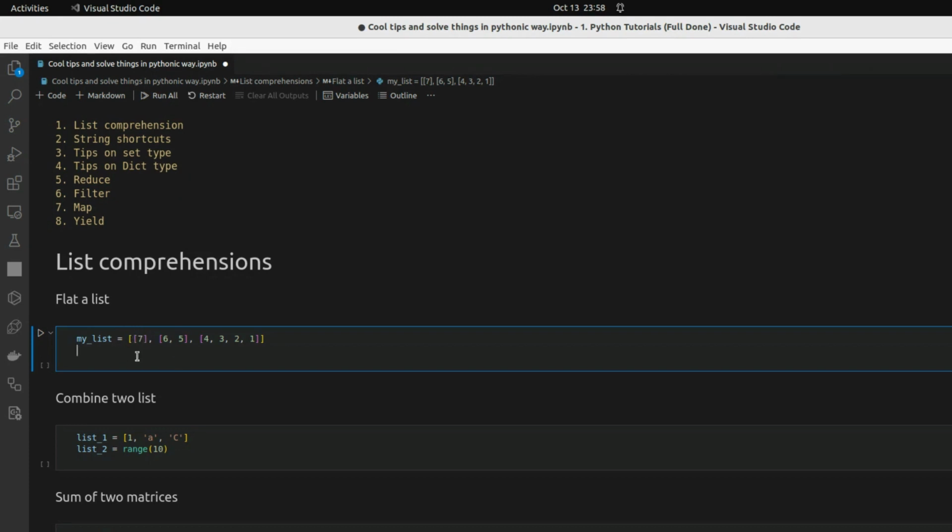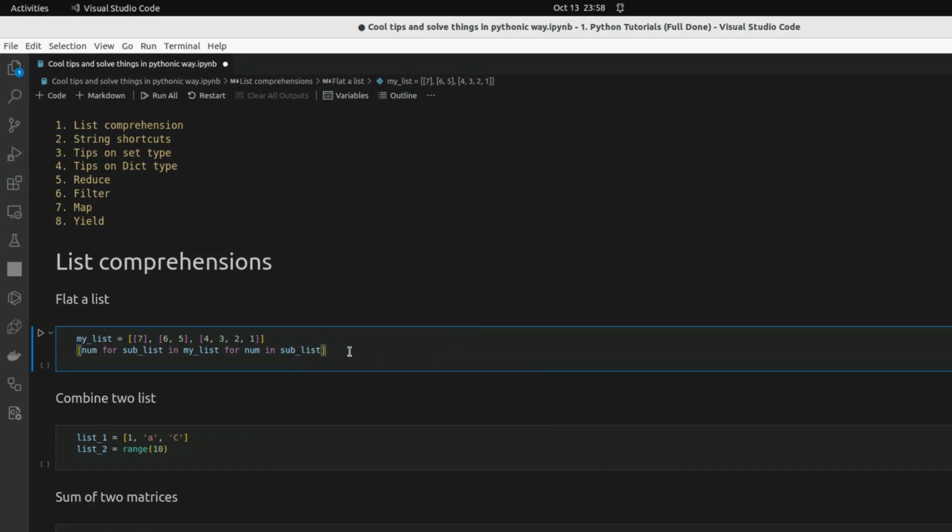So how can we do that using list comprehension? Let me do it. num for sublist in my list. After that, we'll again use a for, and here I will use num in sublist.